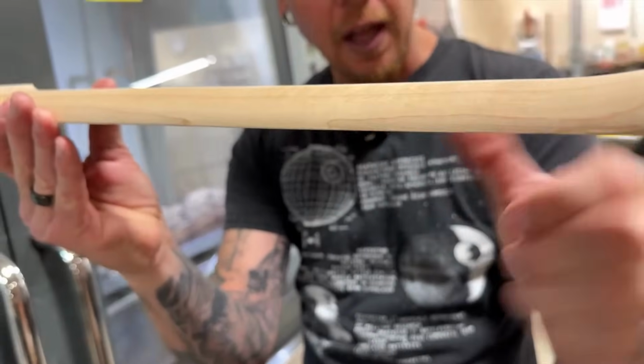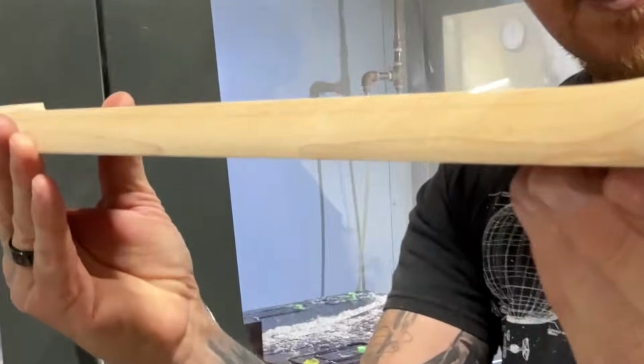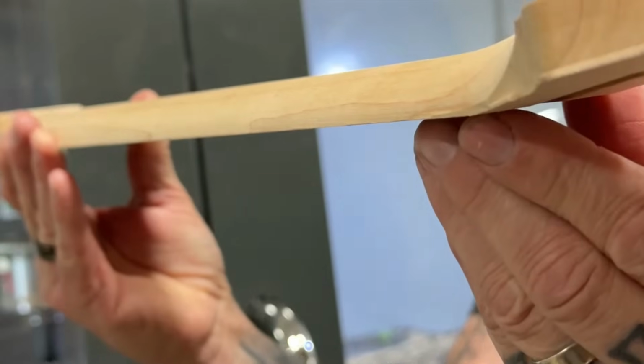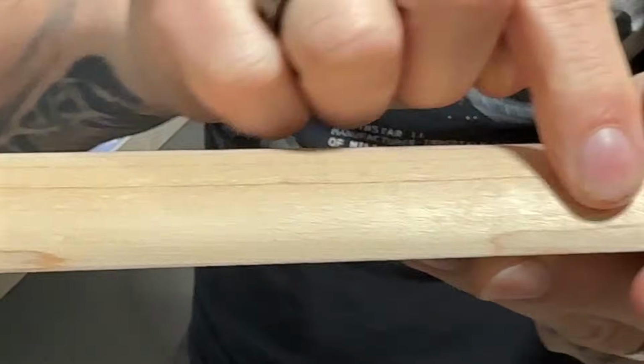So see if you can see the lines, Brandon. Can you even see any machine lines? Can you zoom way in and try to get it to look as bad as possible, Brandon? This has not been hand sanded. This has just been done on our CNC.